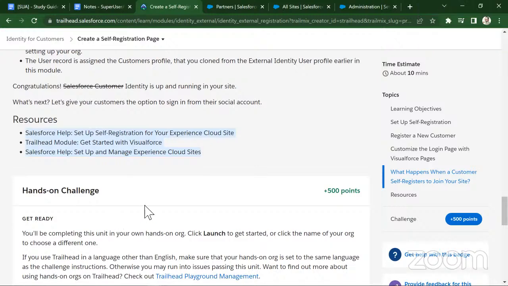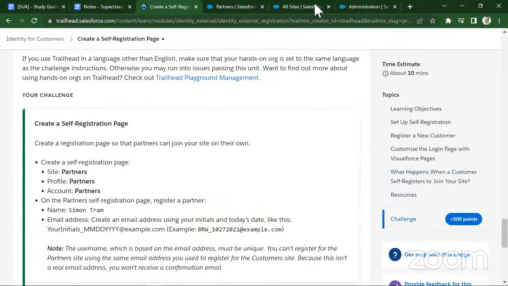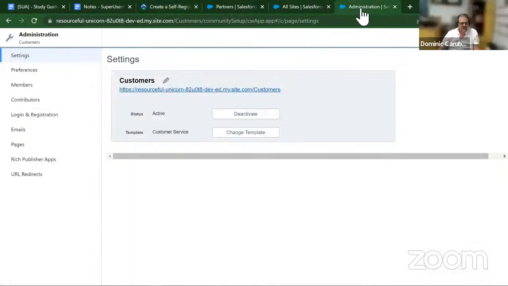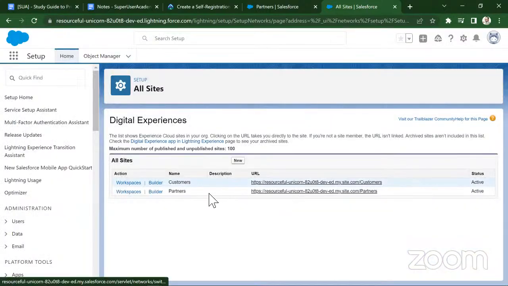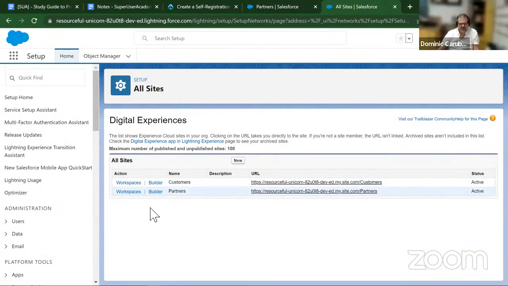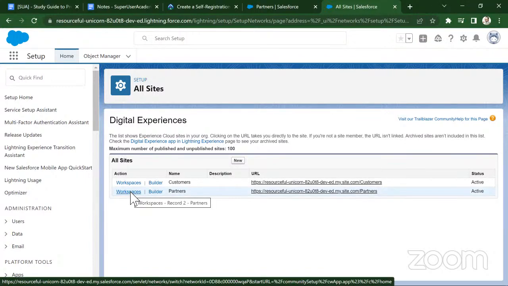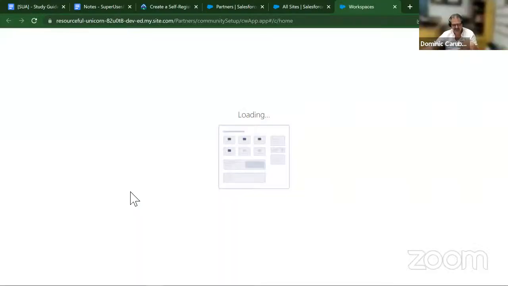I'm telling you, my site is not published. It is published. It says it's, I can't click on the link like I did the customers. You know where partners is not active. If partners, oh, we fix it. Look, you fix it here. Just go to workspaces. It had to be published. You had to pass the last challenge.